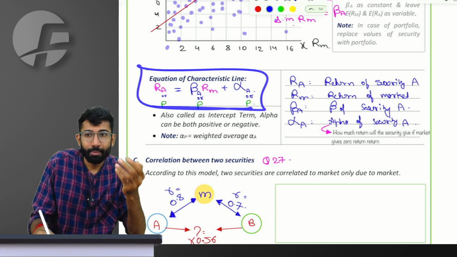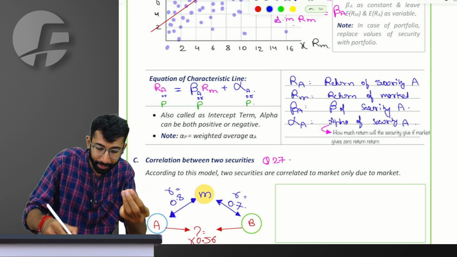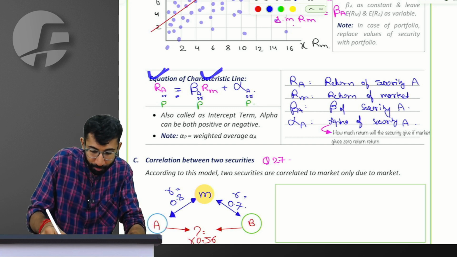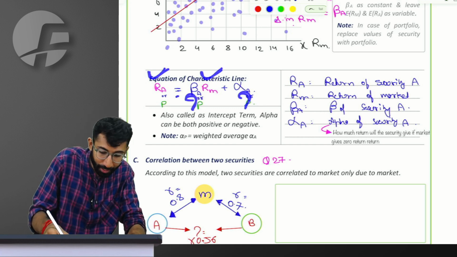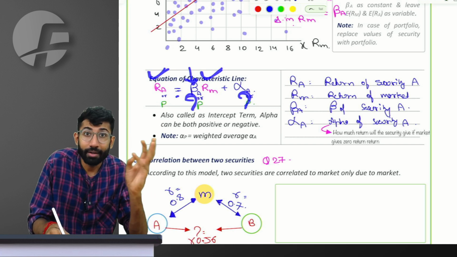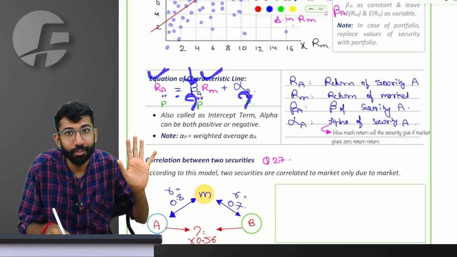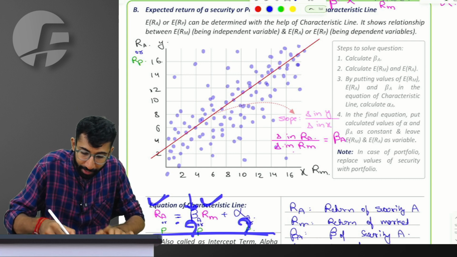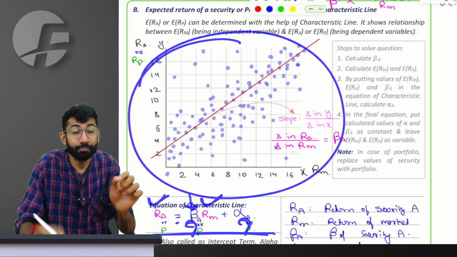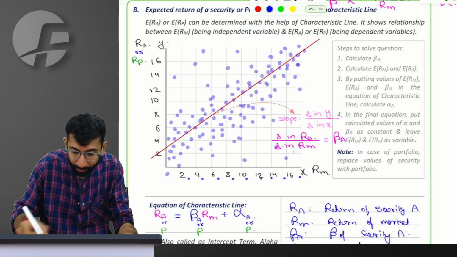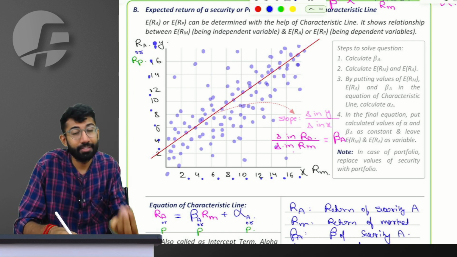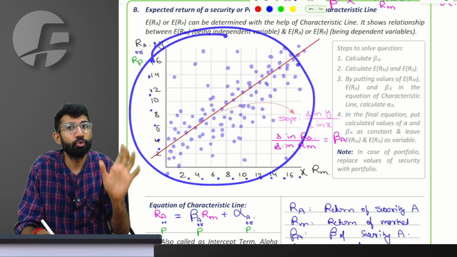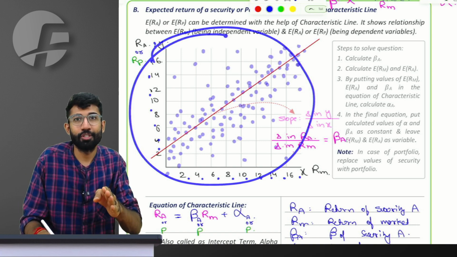Which means to be able to prepare the equation, all I need is that RA, return of a security, remain variable, return of a market remain variable, which means all I need is the beta and the alpha. Sir, how do you calculate beta? You all know really well. Regression method or correlation method, depending upon the data, right? In case of characteristic line, it has generally been my observation that the data is always exposed data, because if you are able to recollect, the calculation of characteristic line depends on the past data. Hence, it is generally a case of exposed data.